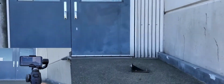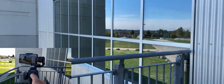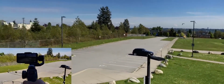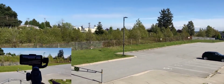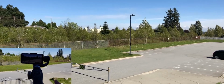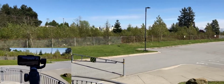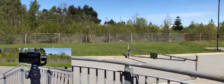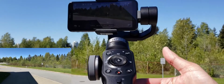And also one more thing with this gimbal, there is no up and down, left and right joystick. So everything is basically controlled by the trigger button over here, right? Let me go to the sunlight so you guys could see. Everything is triggered by the button back here.